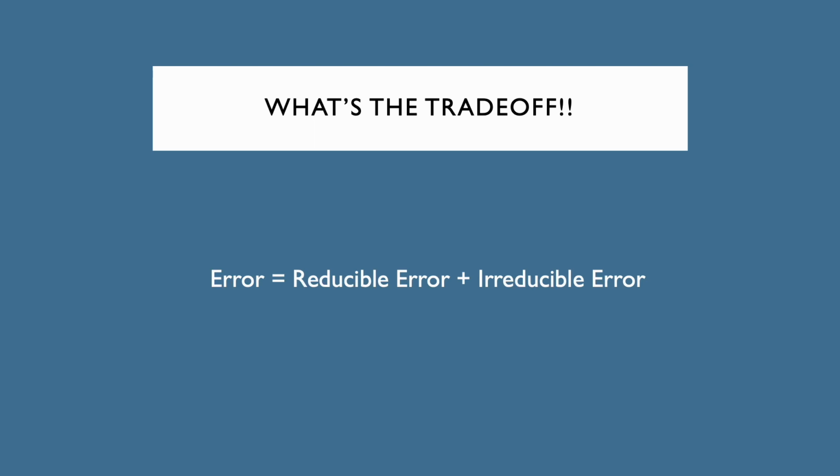The irreducible part comes through real-world data noise, which cannot be avoided, and the models have to be really careful about that. In real-world data, it's not very easy to differentiate between these two errors, because if it were, then machine learning would be a solved problem today. But that's also what makes this field interesting and fun. We are constantly pushing the boundary further away and getting as close to perfect models as possible.